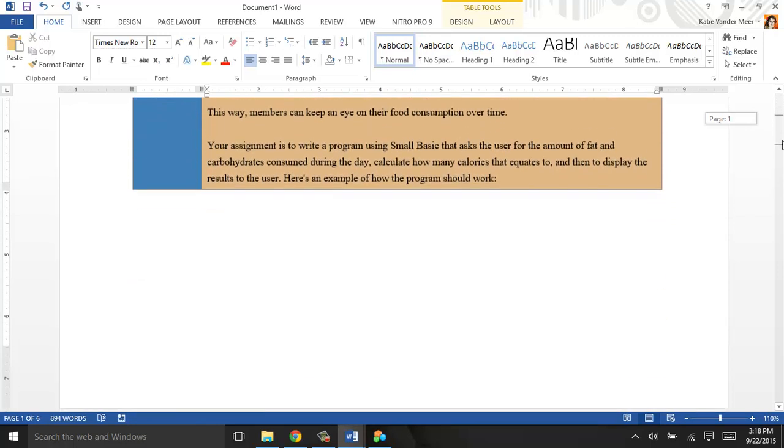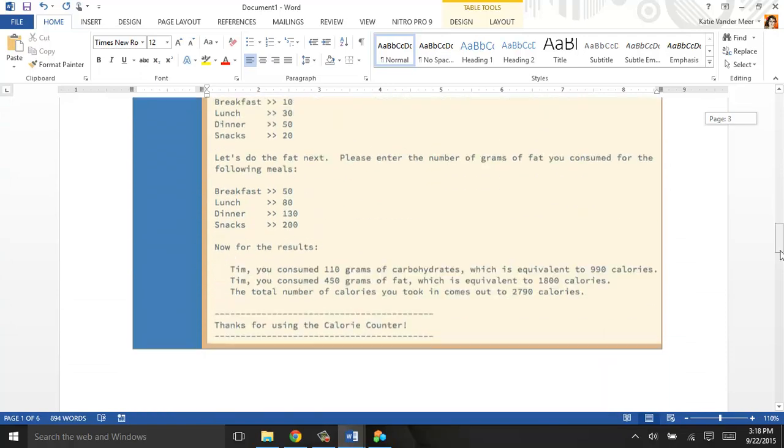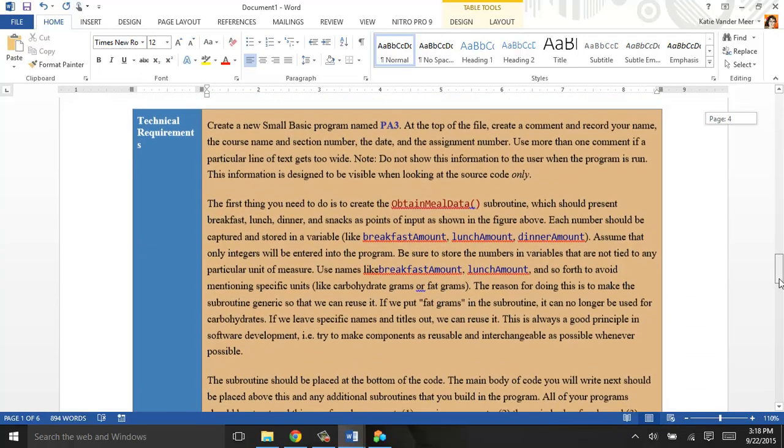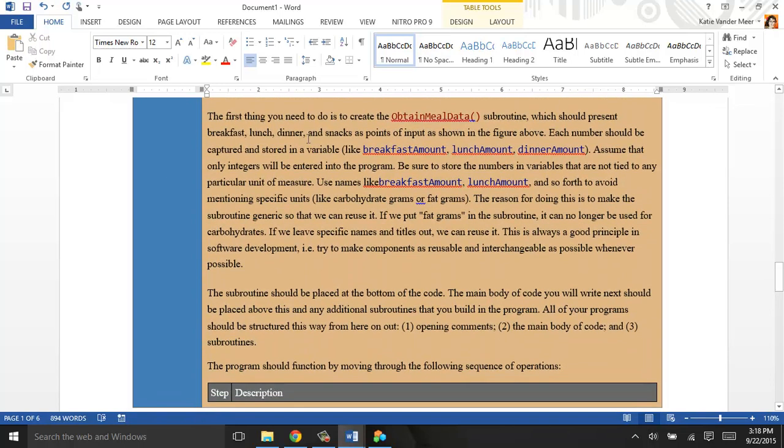Now, how do we want to break this apart in modules? So let's look at our suggestions here. Right here. The first thing you need to do is create a module called obtain meal data. So a subroutine called obtain meal data that presents the input for all of those 9 variables. Each number should be stored in a variable. Assume that only integers into the program.